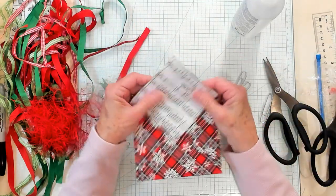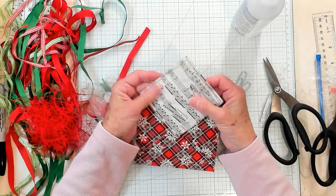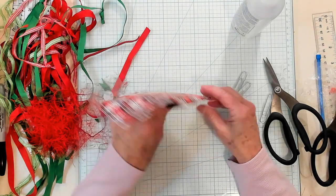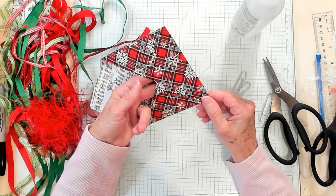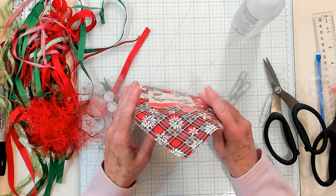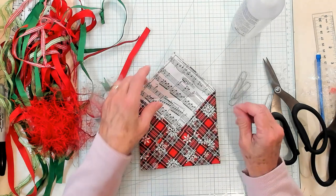I can't even tell you how wonderful this feels. It feels so good. And because we did not cut those pieces out of the corners, it's kind of gusseted a little bit. So that's really nice too.